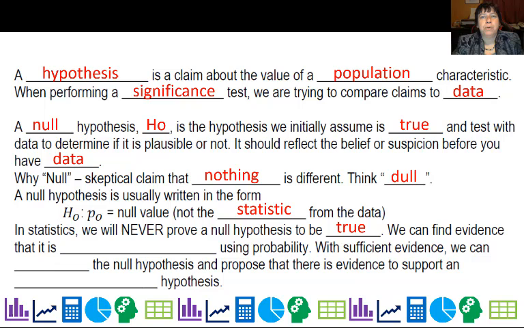Some of you may remember inductive reasoning from geometry, where we had patterns, and we said, oh, this pattern looks likely, we can never prove it untrue. It's kind of the same there. Now, how could we do in inductive reasoning? What could we do? We could find a counterexample. In our case, if we can show it is implausible that our null hypothesis is true based on what we saw, then we can actually reject it and propose that there is evidence to support an alternate hypothesis.